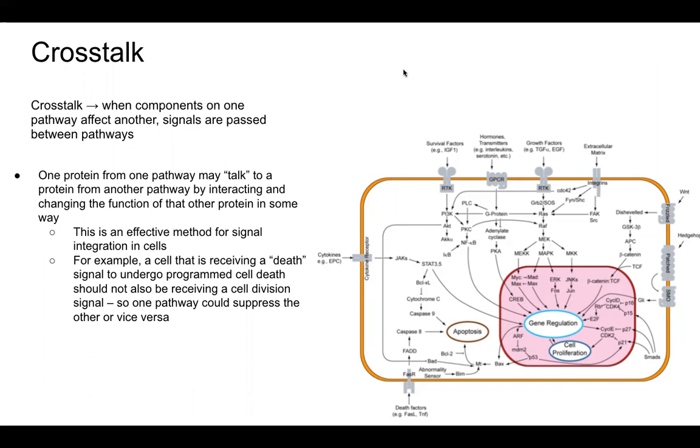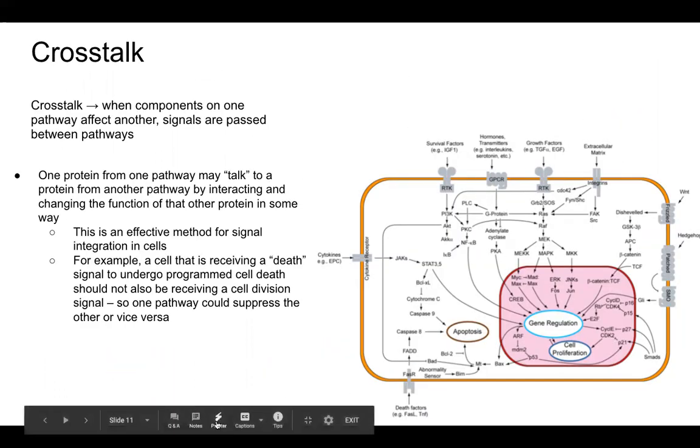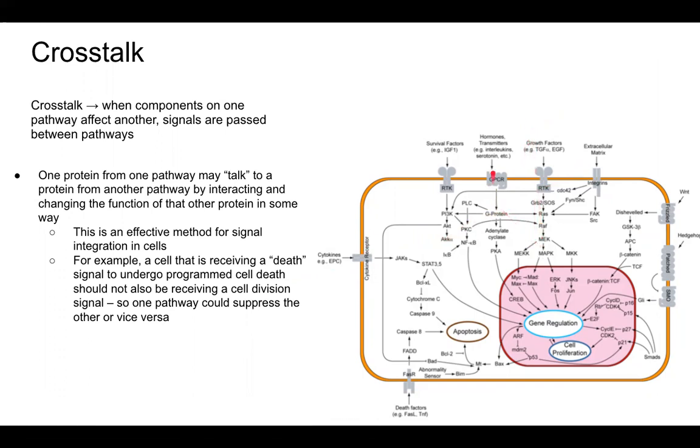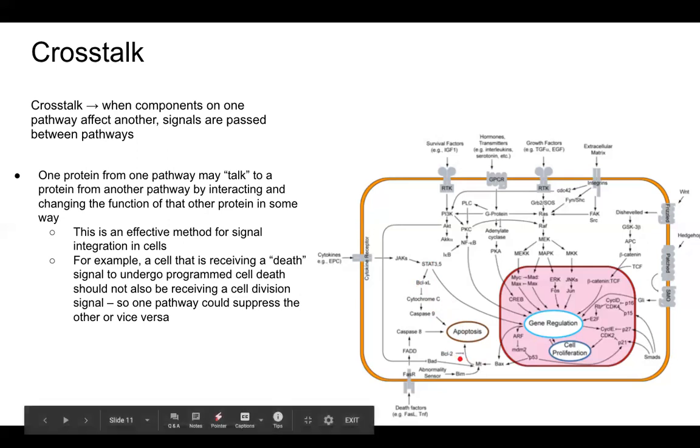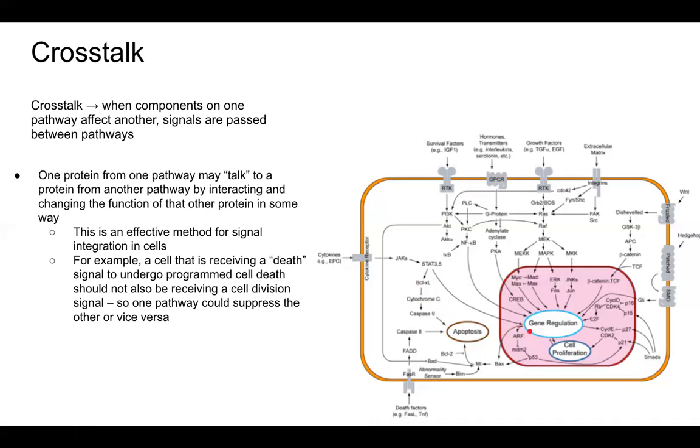You can see in this example the growth factor signaling pathway and this hormone transmitter pathway, with some of the proteins from a different pathway communicating with RAS and causing activation of RAS. In other examples, the arrows mean that things are being activated. In some areas you'll see a T, like an arrow without the arrowhead, which means it's inhibiting or being blocked. So this ARF component is blocking MDM2 in the nucleus.